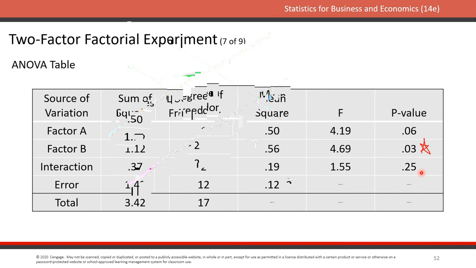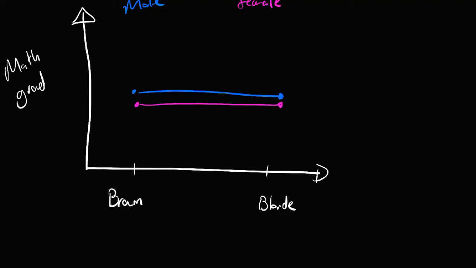Okay, so what is an interaction? An interaction literally means it depends. So what does it depends mean? Well, let's say I took my male line and brown was definitely better than blonde on the male line. But let's say on the female line, what this looked like was that I had not brown being better than blonde, but blonde being better than brown. This is what my female line looks like.